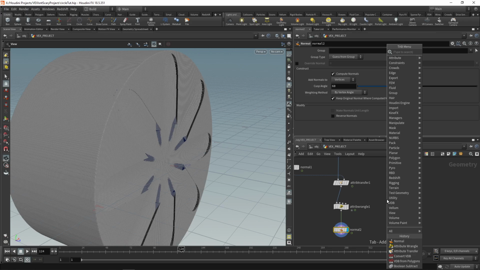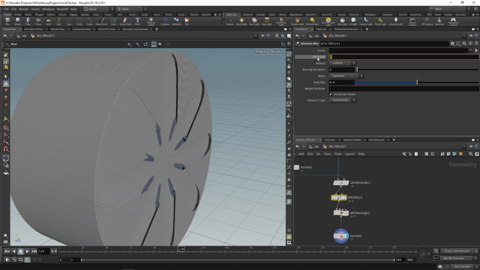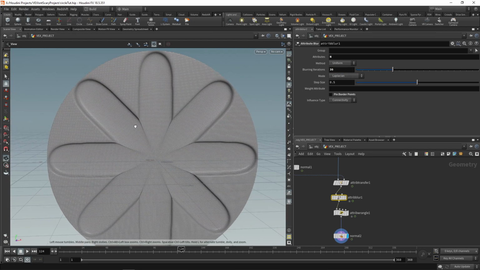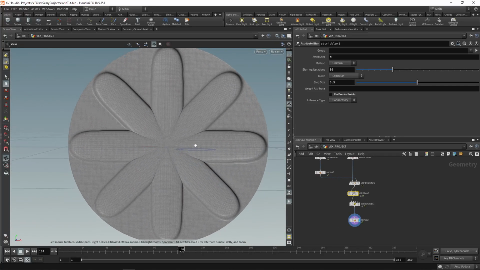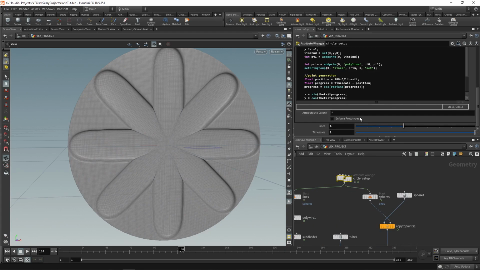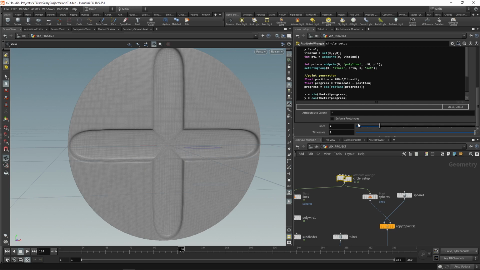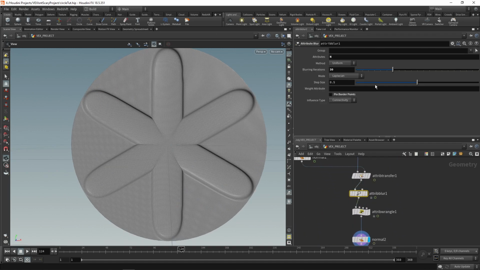And so what we can do is blur our normals. Drop an attribute blur before the attribute wrangle, and we'll be blurring n. We won't pin the border points, and we'll set our blurring iterations to 30. Now it does a really good job of smoothly indenting, right? The reason I've done this instead of some sort of Boolean or VDB combine is that this is decently fast. If you change this to fewer lines, you can see how quickly this calculates. So it's perfectly procedural, and that's quite cool. You can play around with this attribute blur. If you want it smoothed a bit more, you can do that. You can also increase step size, and all of that will help.